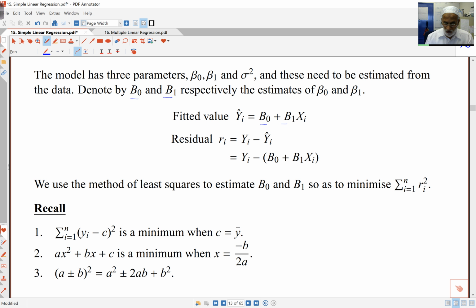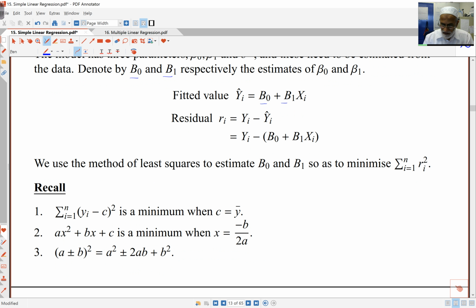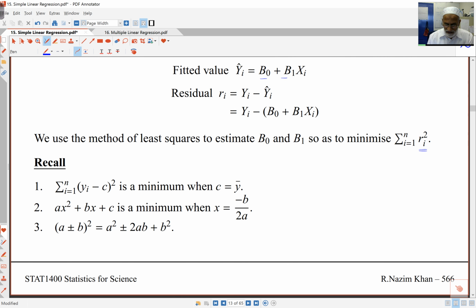And so what we do is we take a look at trying to minimize the sum of the residual squared to estimate beta naught and beta 1. In other words, we want the smallest value of Ri squared that we get by selecting the appropriate values for beta naught and beta 1. Now, there are many ways, again, of finding the values of beta naught, beta 1. Those who have done calculus could just essentially minimize the value of Ri squared with respect to beta naught and beta 1. So the things we'll be using here are algebraic tricks, algebraic ideas.